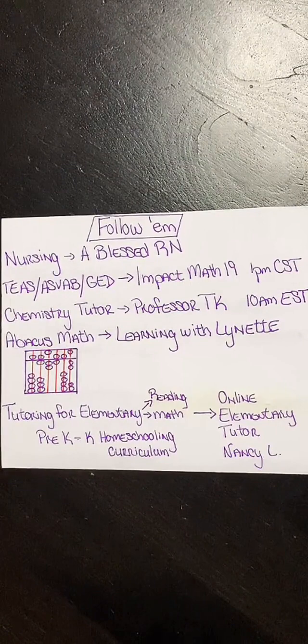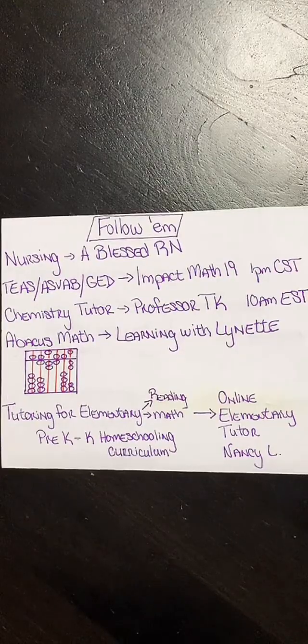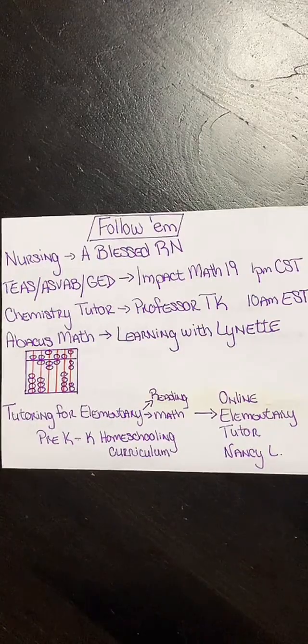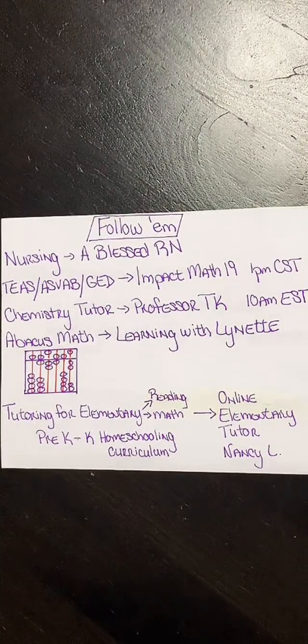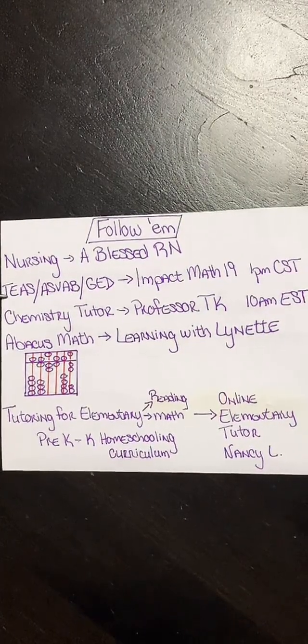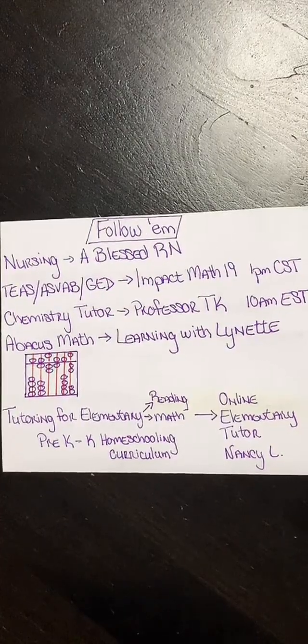If you're going into nursing, make sure you follow a blessed RN. She knows how to take the diagnosis and how to do the conversions with very little math, okay? Not too much brain stuff. But we want to keep people alive, okay? Then you have your TEAS, your ASVAB, your GED, Impact Math 19, okay? Miss Taylor, she's amazing. Now, I do the same thing, but here's my thing. You got two people.